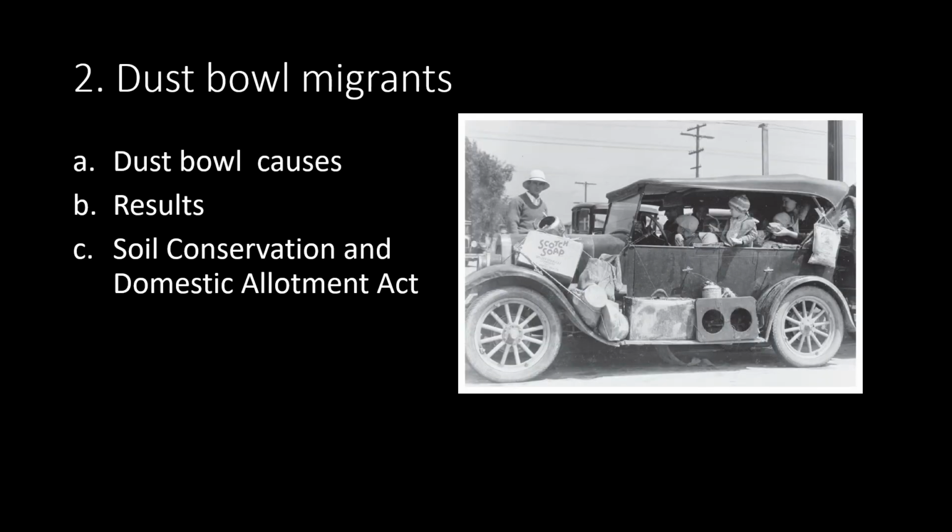Dust Bowl migrants. A decade-long drought in the 1930s spawned a human and environmental catastrophe known as the Dust Bowl. It affected the Great Plains region of the United States, encompassing Colorado, Texas, Oklahoma, Kansas, and Nebraska. Tilled land left by farmers who could not afford to plant, coupled with the drought and the high winds of the region, resulted in what were called the Black Blizzards. By 1938, 25 million acres of prime farmland had lost most of its topsoil.